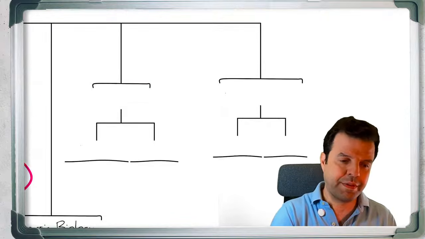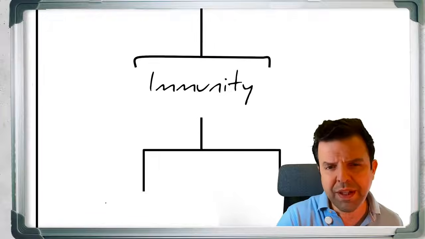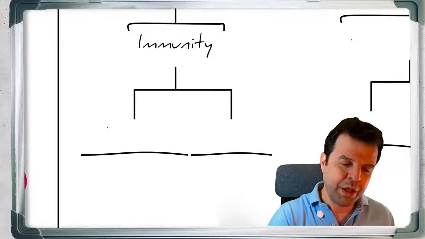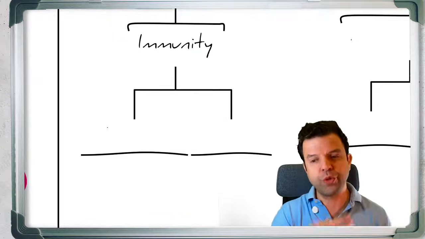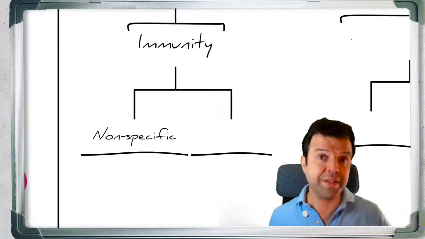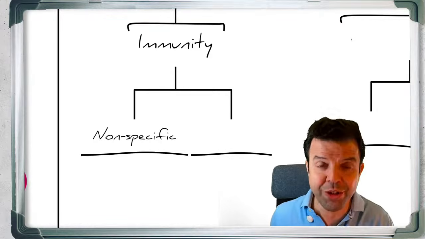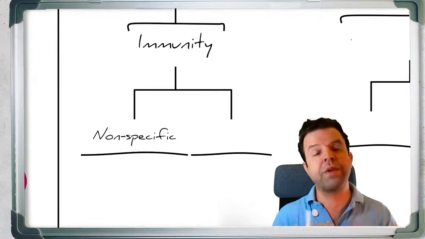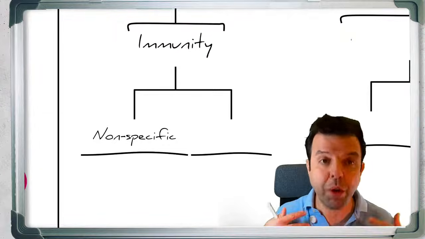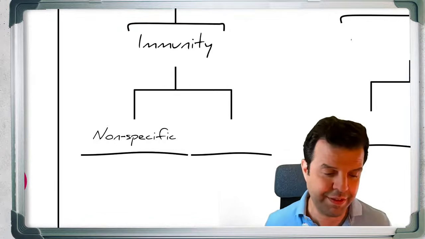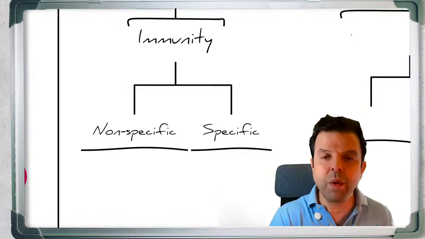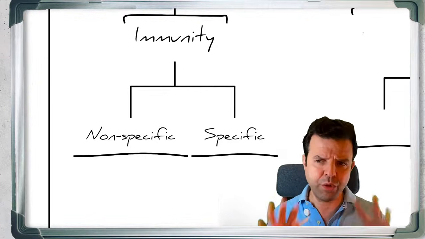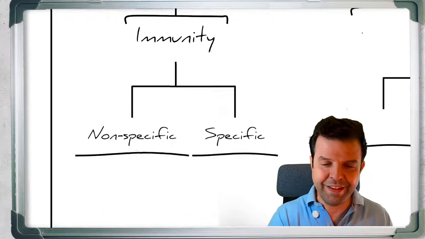Next comes, also quite interesting, immunity. Those who go into medicine will find this very, very useful in the future. With immunity, we're going to split into two as well. One is called non-specific. This is your natural defense system, meaning your skin, your mucus, tears, everything you have in your body to protect you against disease. Specific is the one where you use antibodies and white blood cells. We're going to do these in separate lessons.